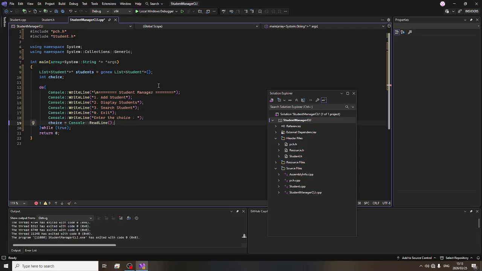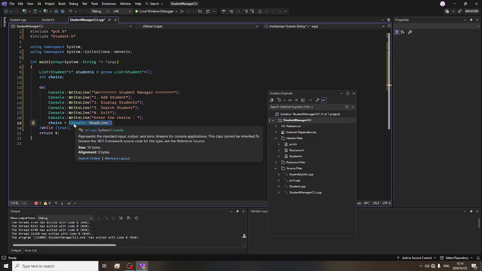But I can't do that because this read line object gives a string. Reason why you see it's crying: you are initializing an integer and giving it a string, which can't be done.